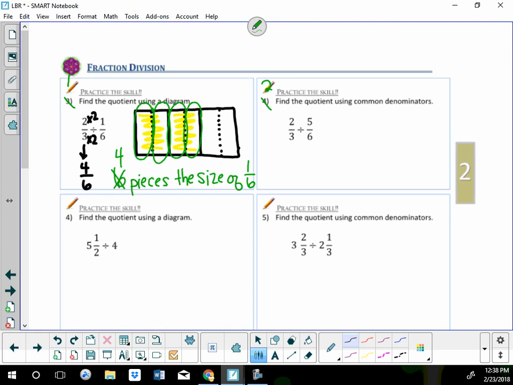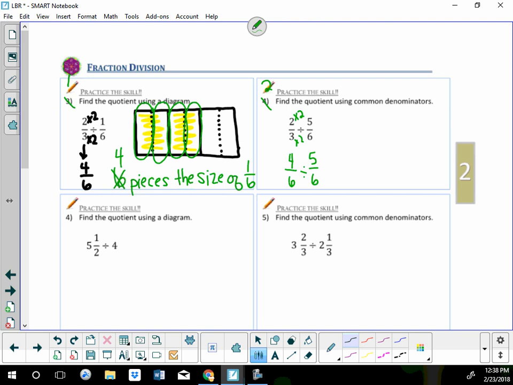All right, crew, what was our first step? We got to think back. Common denominators. What's our common denominator? 6, okay? So let's turn 2/3 into 4 sixths. And we'll divide them up into pieces that are the size of 5 sixths. Now our next step is to see if we have any mixed numbers, which we don't. All right. So what is our third step going to be?